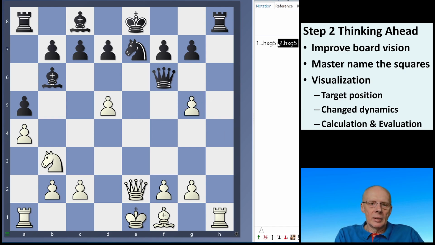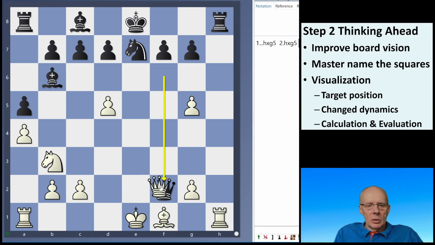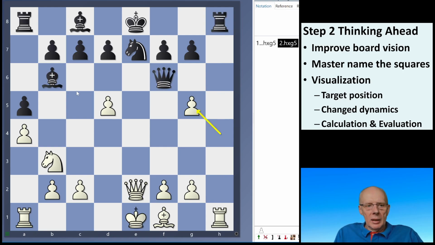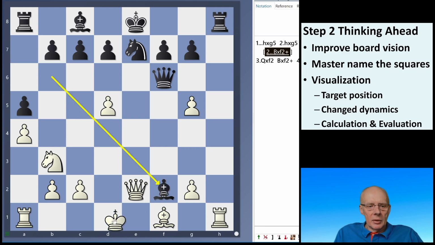So we have h takes g5, h takes g5, the h file has opened, f6 is under attack. The right continuation is queen takes f2, queen takes f2, bishop takes f2. And if we do the net at the end of the line, black has lost the bishop but picked up a rook and a pawn in the process. And if black would play bishop takes f2, the king moves away, and now the dynamics are still the same: black would like to save their queen, but at the same time their rook on h8 is under attack.